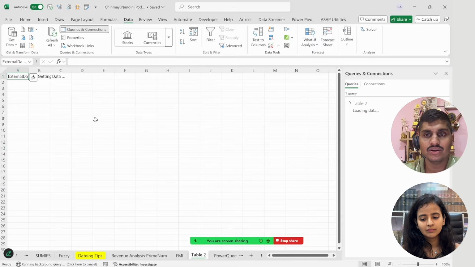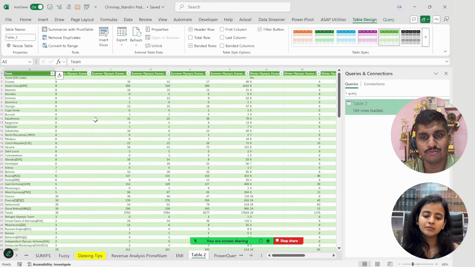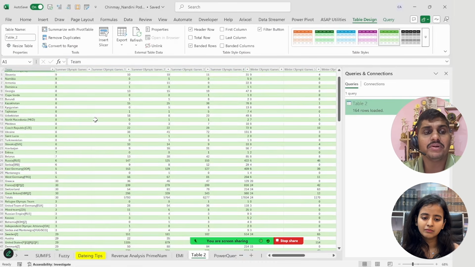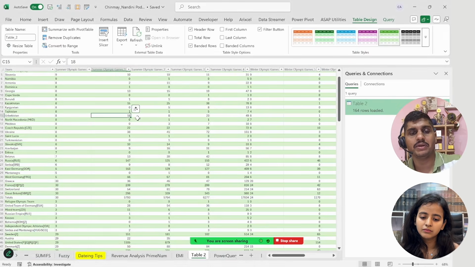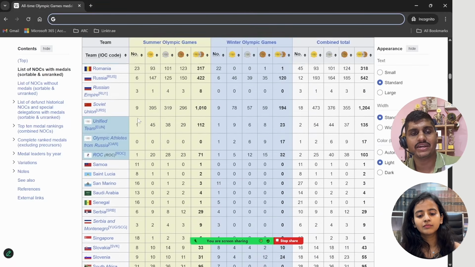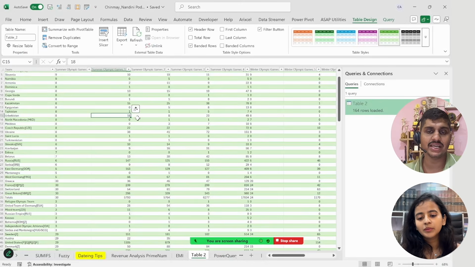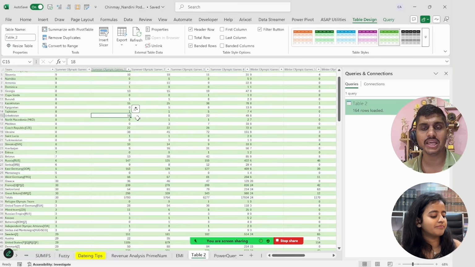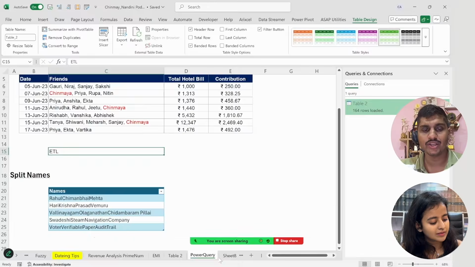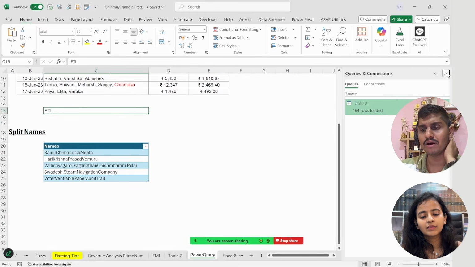Now you would be like, I can do a copy paste, so why should I take the pain of doing this? The advantage is that it's updated. All you have to do is go here and click on refresh. If there is any change on Wikipedia, it will automatically be reflected in your Excel as well. So it's like automating your work. You don't have to manually copy paste again and again. And most of the data, like financial markets data, are live data sets. They'll constantly keep on changing. So you can use Power Query to get data from different sources. So that's one more thing about Power Query.